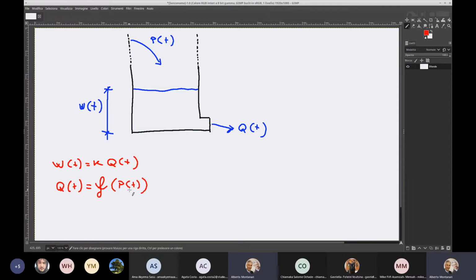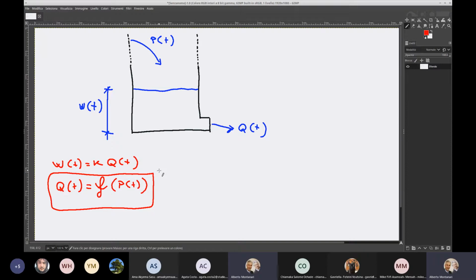We can do that only under other simplifying assumptions, like constant rainfall. This is another assumption that we may introduce. And then we can write this equation in this way because we have derived the analytical form of the function f. But if we cannot make an analytical computation, I said we have to make a numerical integration.